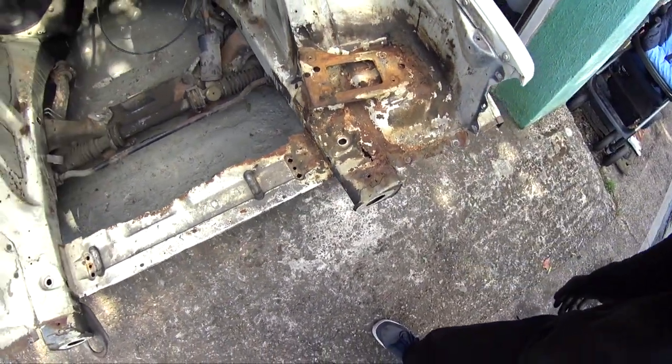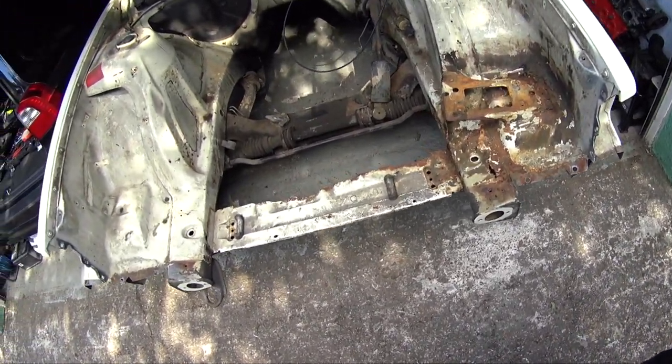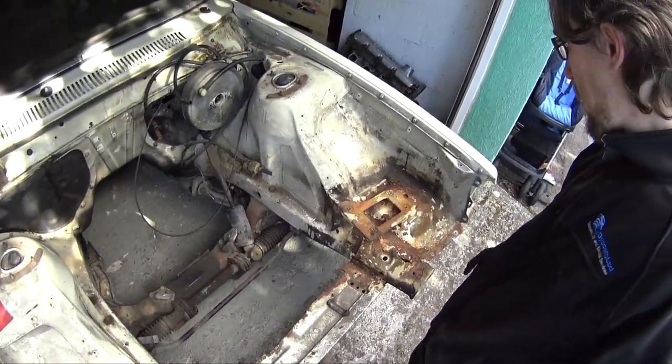So let's go. First time cutting anything in the car.